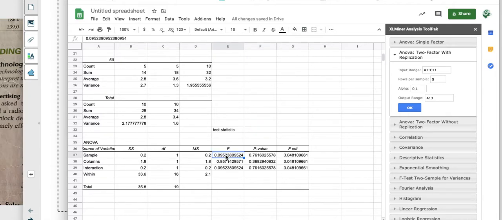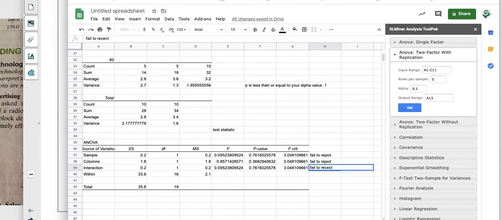And then what you're doing is you're comparing these 3 values to these 3. And as you notice, all 3 of these are less than all 3 of these, which means we are going to fail to reject all 3 of them because this is smaller than this one, this is smaller than this one, and this is smaller than this one. It's the same with our P values. Remember, if P is less than or equal to your alpha value, and our alpha value is 0.1, are any of these 3 less than or equal to 0.1? No. So we're going to fail to reject here, fail to reject here, and fail to reject here.